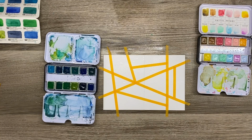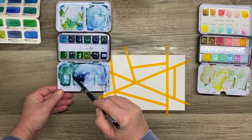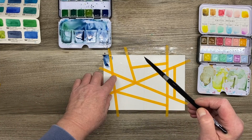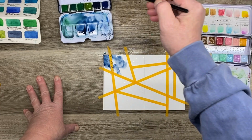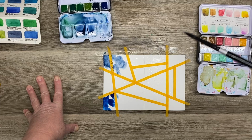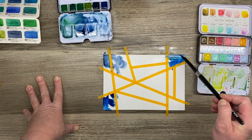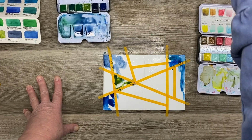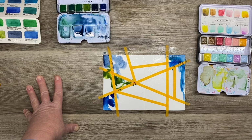So here we go. I'm going to start out, I think, with some darker blues. And I'm just going to use the colors that I already have going on this palette. And I hope you can see that. And this is all lifting because of the water that I sprayed, which is fine. I'm going to keep the corners, I think, a little bit on the darker side. So basically, I'm just throwing some colors on here. And I may add some salt. I'm not quite sure yet.